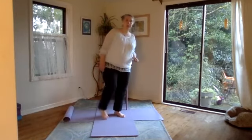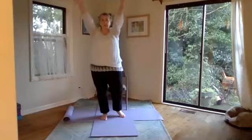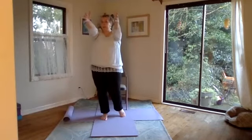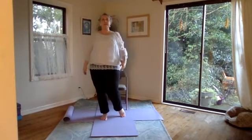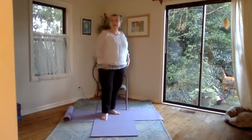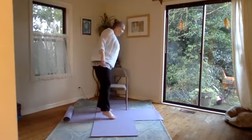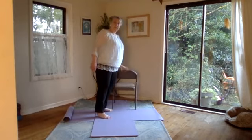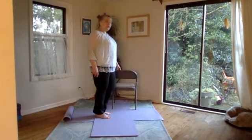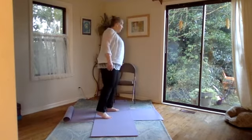Depending on how your balance is, we're going to be doing cactus arms to extension, and the extension can be shoulder height or bracketing the head, any point in between. If that doesn't feel good, hold the waist, okay? So you can have a chair nearby for balance to touch down should you feel the need. We're going to start.